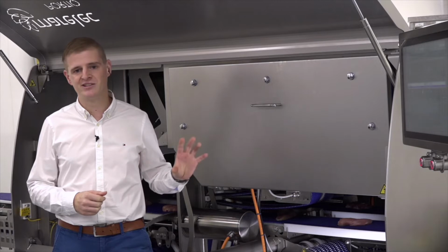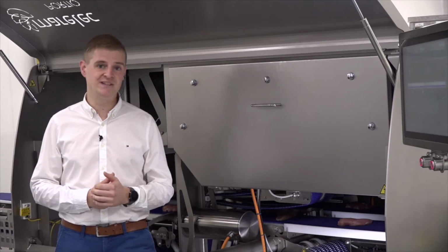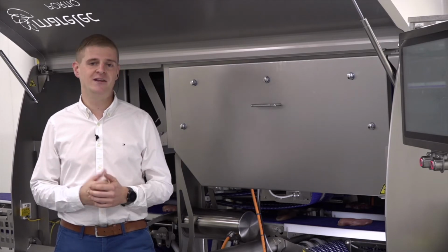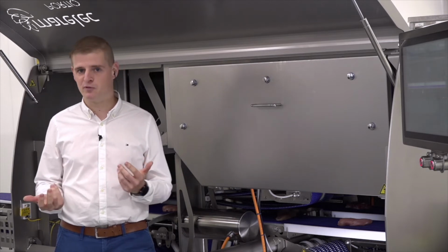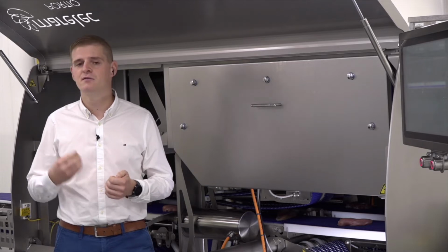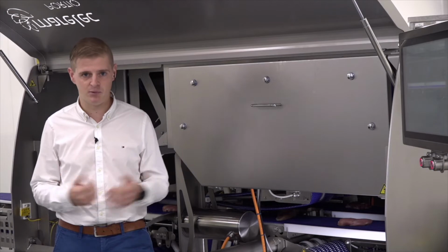After we know exactly the shape and the volume of the products, we also need to know the density to make sure we can cut by weight. The density is the volume to weight ratio, and it's different for each type of primal. For example, deboned leg meat has more fat in it. Fat is lighter compared to meat, so this density will be lower.